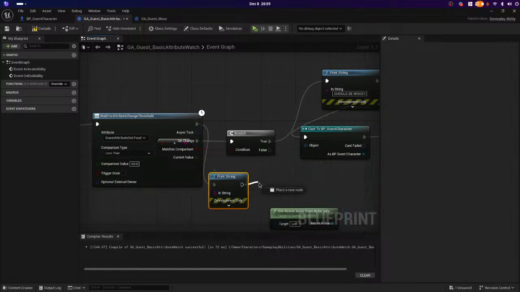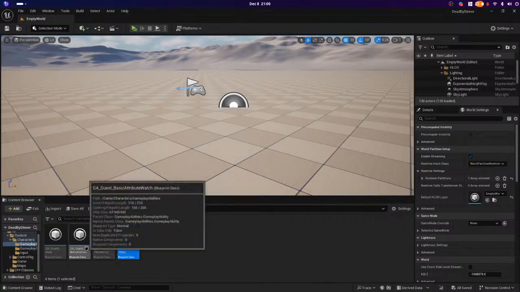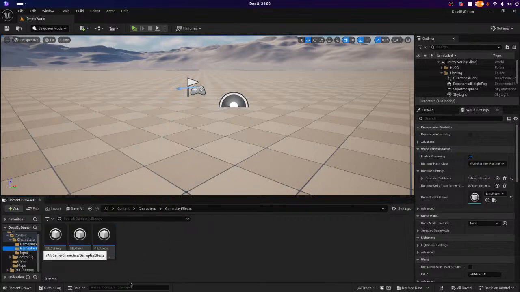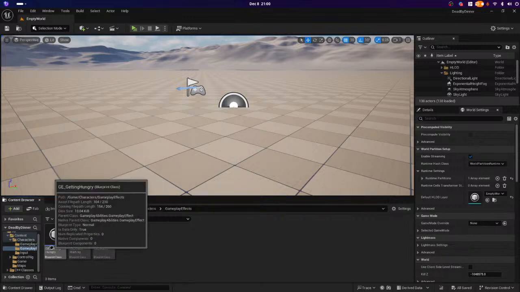And then we'll go from, oh, not there. From change into here. And from here out to here. And break this link. Actually, no, don't break that link. I actually break that link. Let's see if I get more than one. And also, let's go in gameplay base ability, getting hungry. Did I change it to get started? Getting hungry.